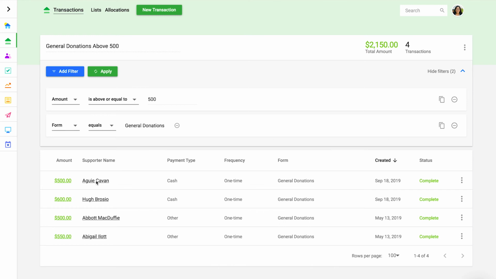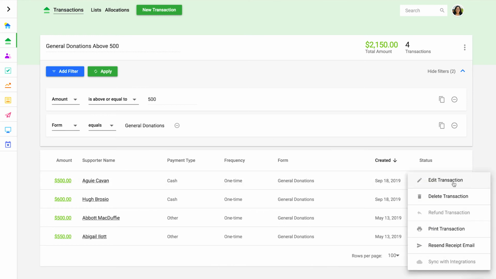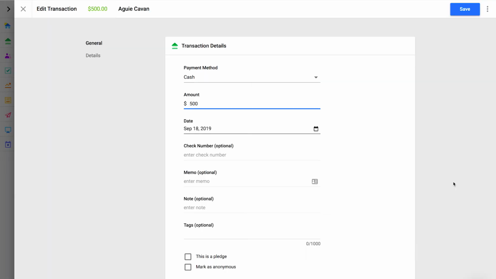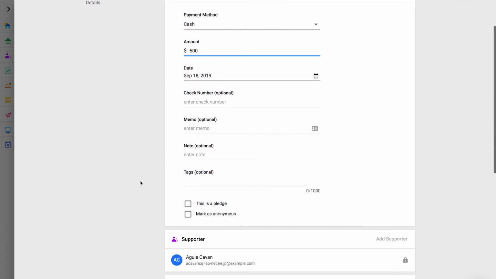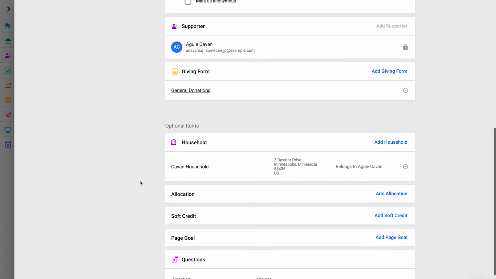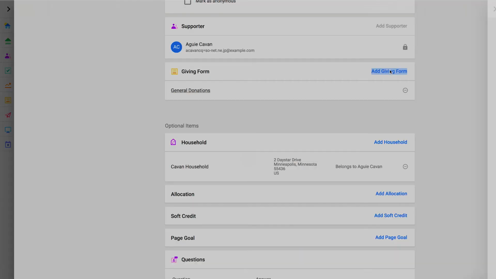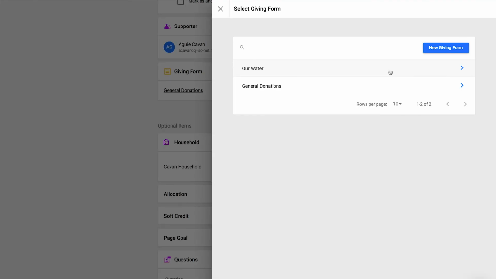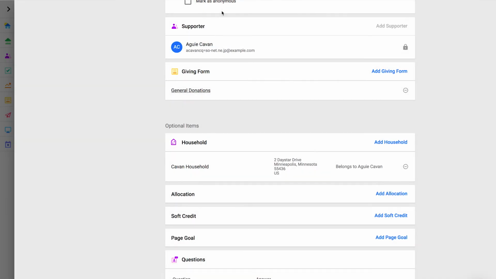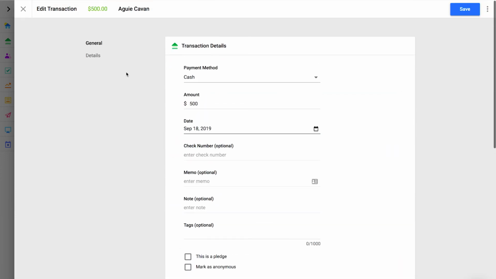To open an item's profile, click the underlined title, or click the Actions menu and select Edit. Editing the fields of a particular item happens on what we call a flyout, a nifty form that makes navigating through item relationships a breeze. For example, if you need to change the giving form associated with this transaction, you can open a quick flyout to search and select a new giving form. You can also click to create a new giving form without losing your place in the workflow. Flyouts are neat and will be a big part of your Funraise experience.